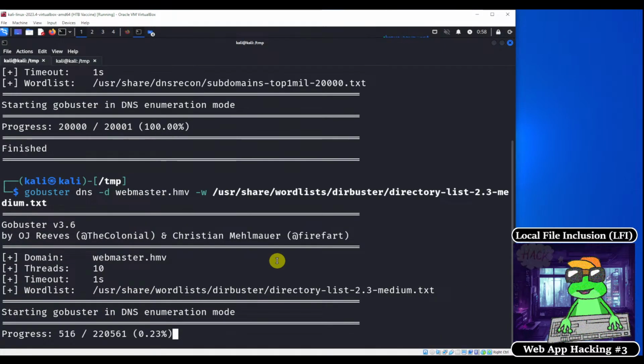Okay. Let's see if we get any matches here.